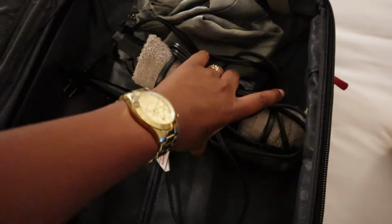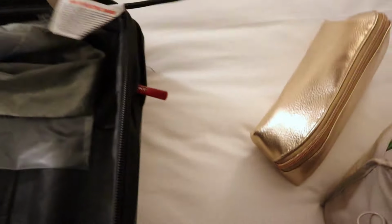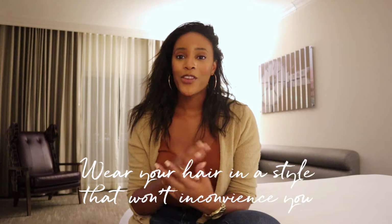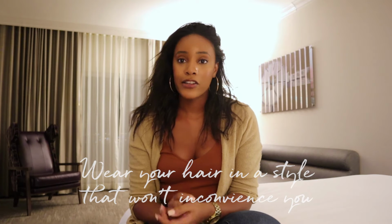The other thing, I also like to only travel on work trips with my hair straightened. Packing for curly hair is just so many more products, so the less I can bring, the better. With straight hair, all I need is a paddle brush, some oil, and my flat iron. A huge pro tip would be to travel with your hair in some sort of style that does not cause an inconvenience to you. Right now, straight is totally that style for me, so that's what I'm gonna roll with, and it's so many less products to pack. It makes life so much easier.